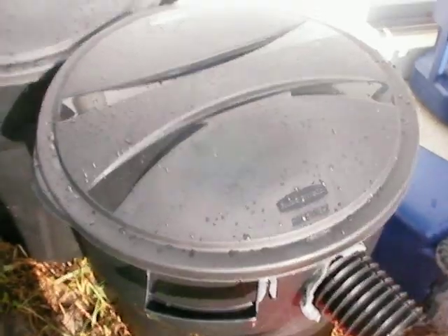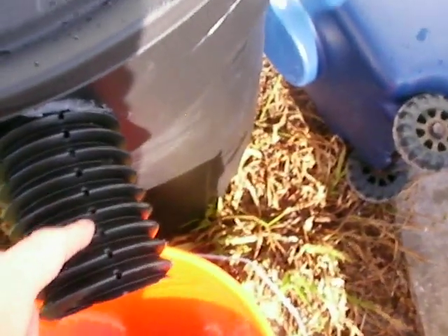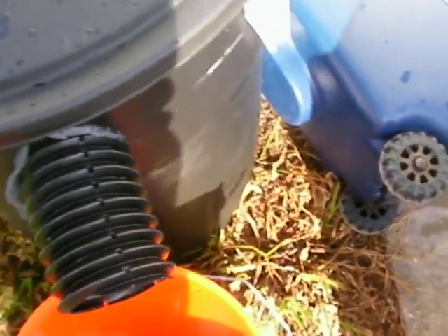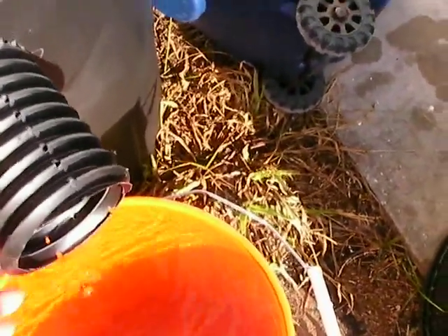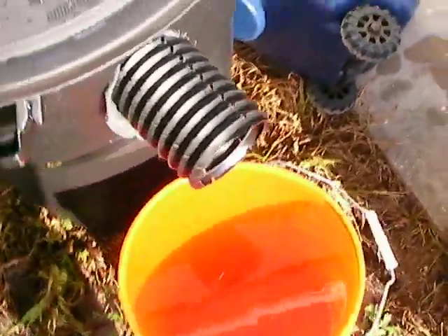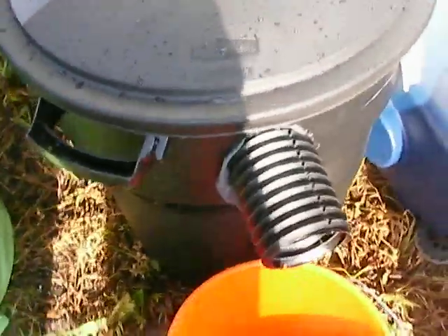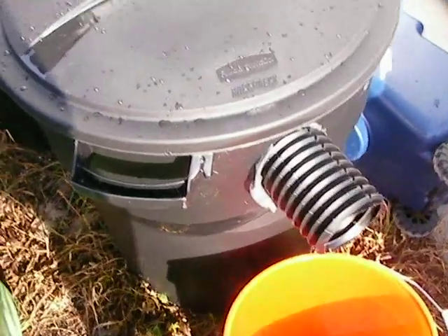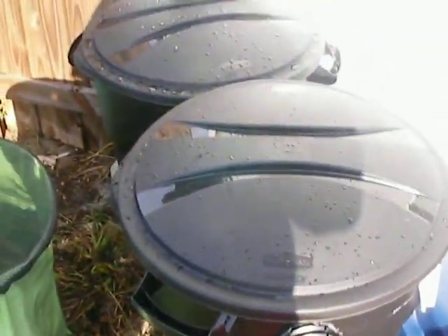So this is my ghetto rainwater collecting system. This drain pipe I got at Home Depot too. They said they had holes and no holes — well, it had holes. But it's not a big deal because you really want it to drain. You don't want water sitting right in the middle between them, so it's all right if it's got holes. The little holes — you're not going to lose that much water anyway. If you have any questions, make a comment and I'll try to answer. This is my solution to gathering rainwater.